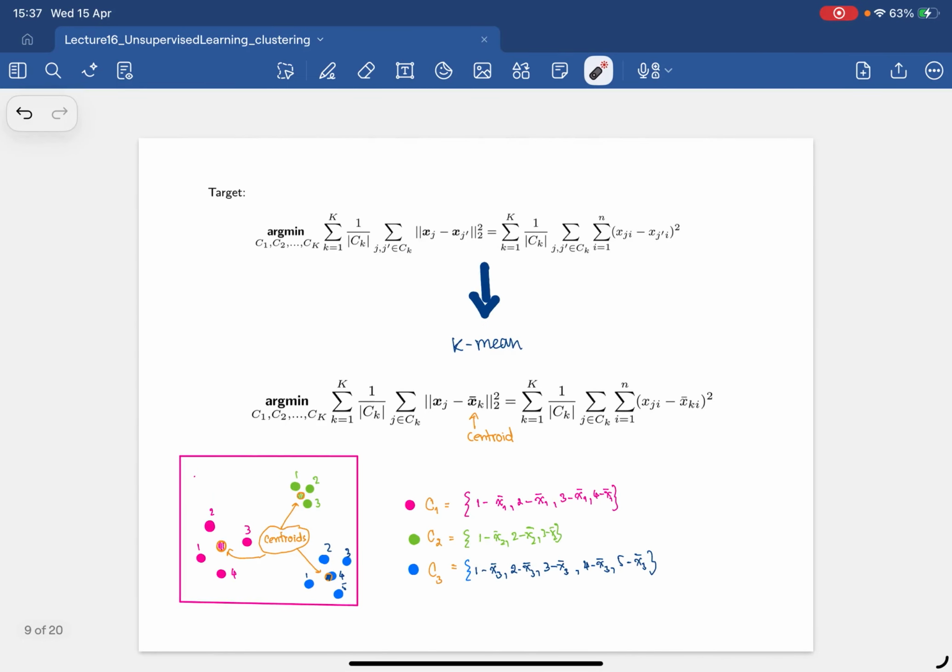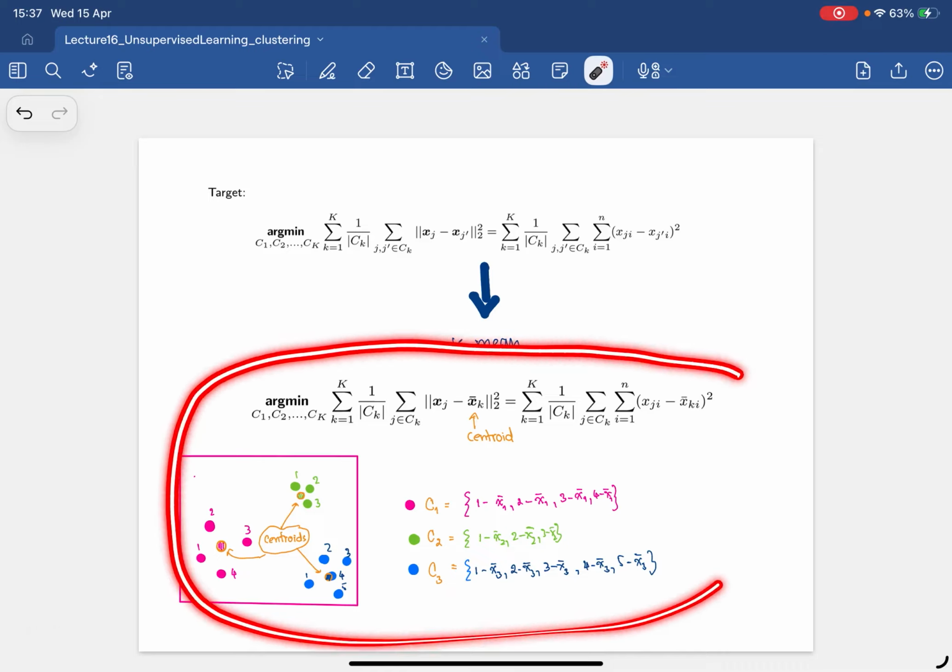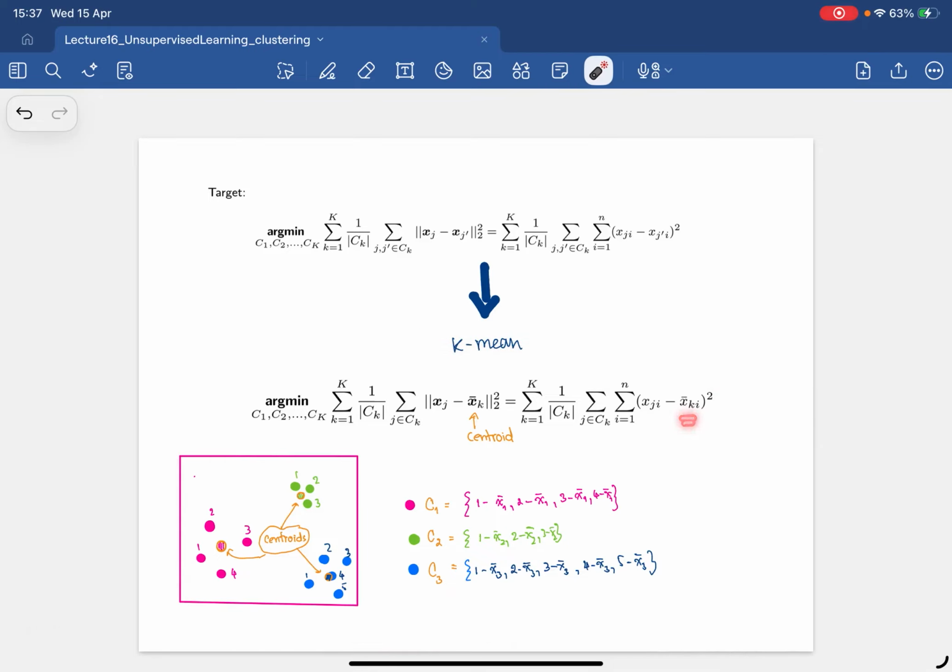So with this new setting of K-means, which tweaks the problem formulation a little bit, it turns out to be very efficient to compute. And in fact, K-means is one of the fastest algorithms. If you can't think of an algorithm that would work well for clustering, but you roughly know the number of clusters, then K-means could be the very first method that you could use.